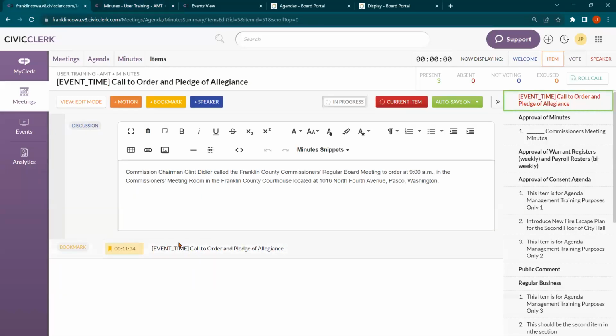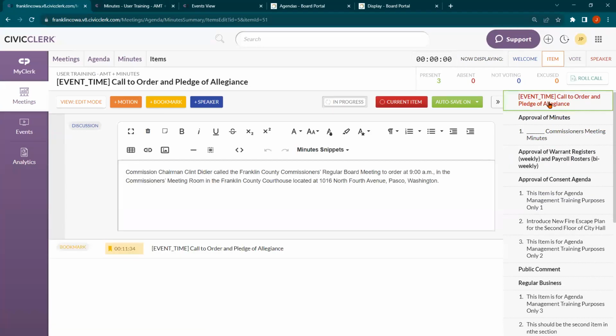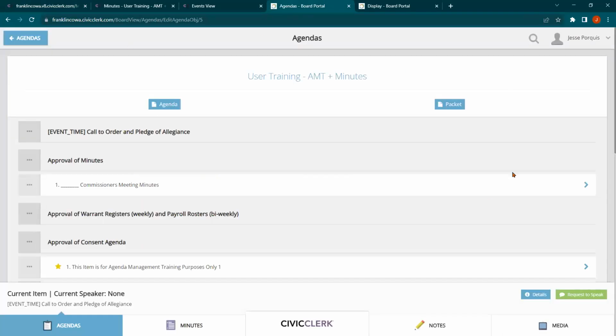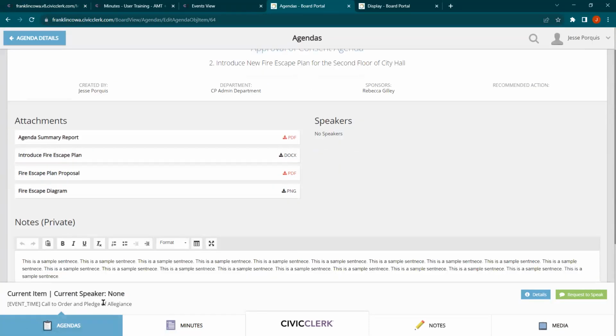This is change number one. The other thing that happened is the button refreshed to red and says current item. The section is now marked over here, so even if I clicked on another one, I could always see what I'm saying the current item is. And the other two changes that happened are on the board portal. If we allow board members to join, they can see what the current item at the bottom is. Even if they're looking at another item on the agenda, they can always be kept aware of what's going on in the meeting.